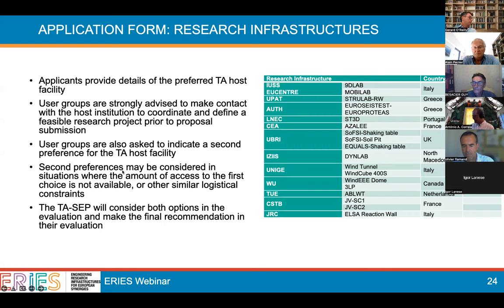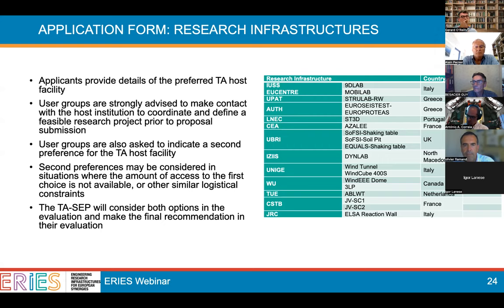One thing that is important to note is that while people may be putting together their proposals with a particular laboratory in mind, it's also important to get in touch with these laboratories. There's nothing preventing people, actually it's actively encouraged, to get in touch with the laboratories they are thinking about applying to, to talk about possible access, what's available, what the capability would be, whether a certain proposal would make sense or not, so that some initial feedback could be given that a proposal would be sensible and feasible in a certain laboratory. Then whether the actual scope of the project makes sense with respect to the overall thrust of the ERIES project will be evaluated later. But at least from a technical feasibility perspective, there are no shortcomings there, or at least we try to avoid them.